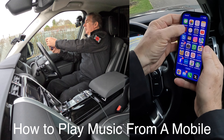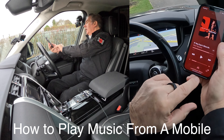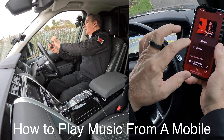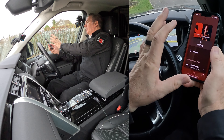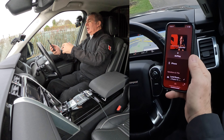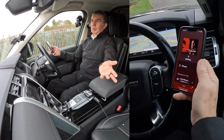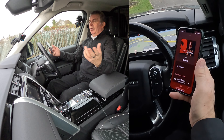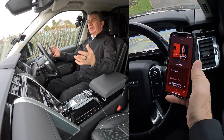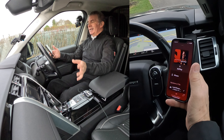If we go to Music and click on Susie, you'll see at the bottom Land Rover Discovery. Click the tick next to Land Rover Discovery and whatever audio you're playing - whether it be Apple Music, iTunes, Spotify, Amazon Prime Music, the soundtrack from a YouTube track or a TikTok track - it will play through the audio system in this car. And the audio system is second to none, it's fantastic.